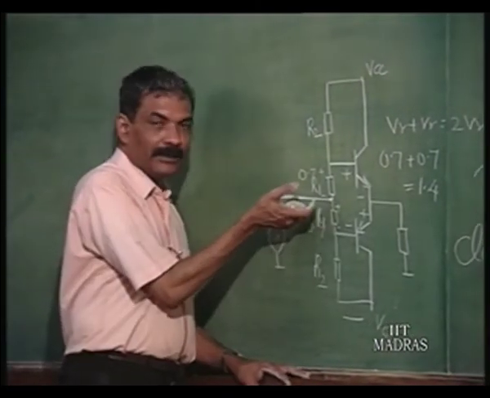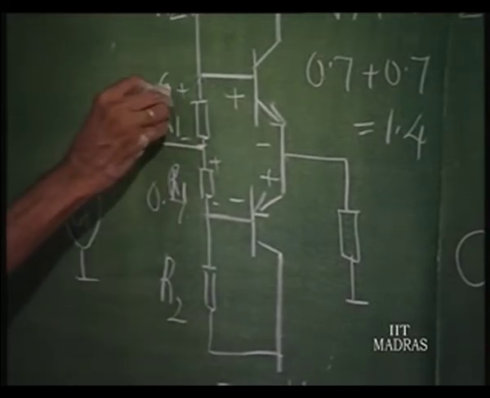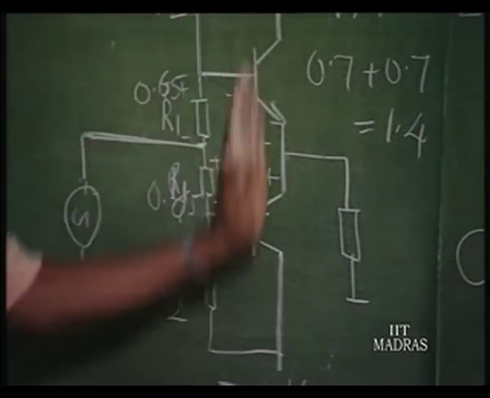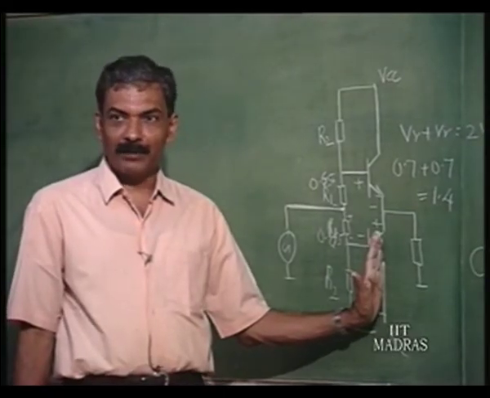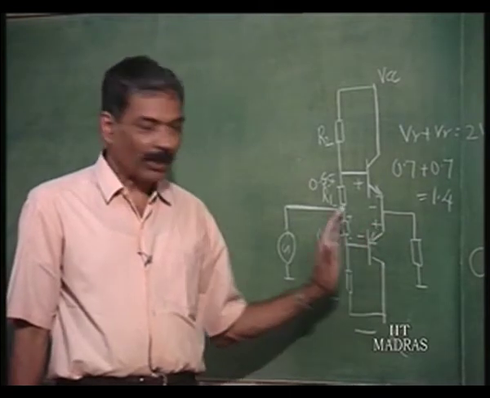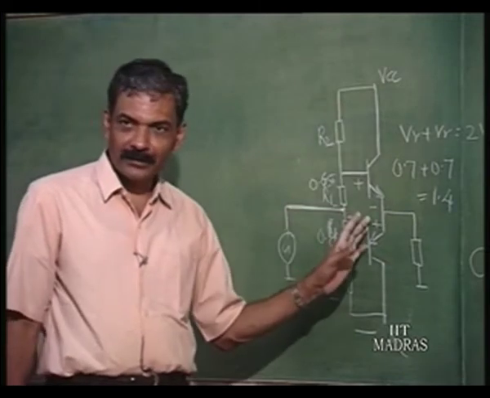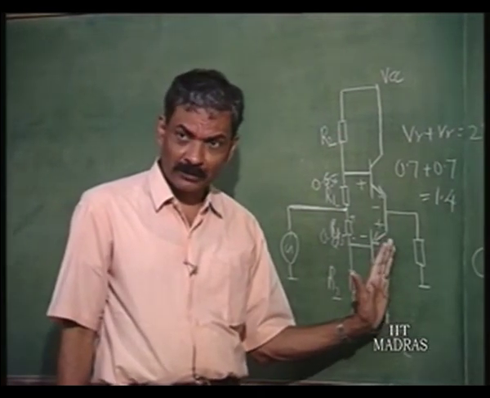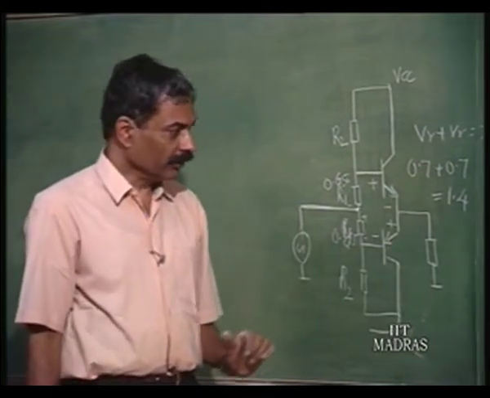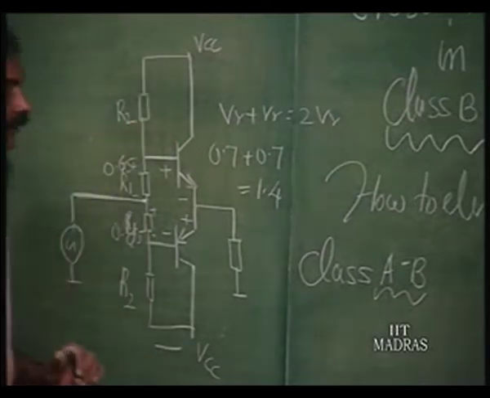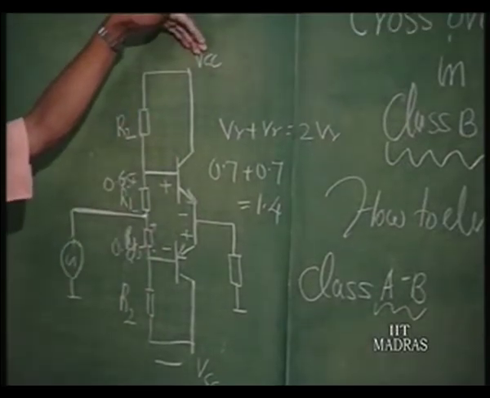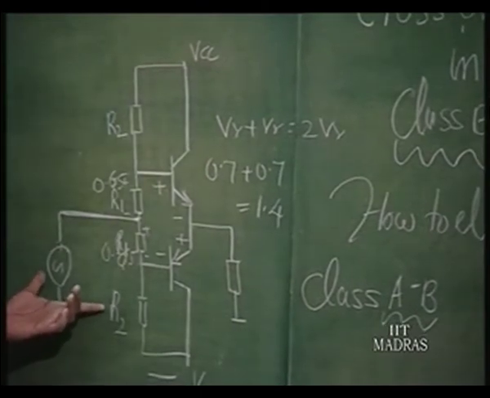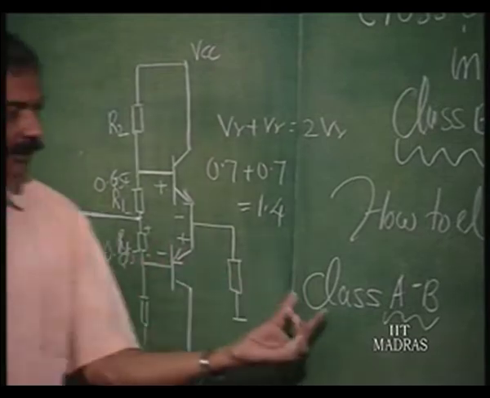What does it mean? If it is 0.7 that is required, you might provide 0.65 and 0.65, so that it is just about to start conducting. That means, the quiescent current is still not as much as the class A amplifier, but it is going to be there, a small amount. 0.65 does not mean that there is no current, it is just that at 0.7 it really starts conducting. At 0.65, the current is going to be extremely small compared to the current that is required for it. So, there is going to be some amount of bias current, such that that bias current into VCC is a small quiescent dissipation that is going to be tolerated in order to prevent this crossover distortion from taking place. So, this biasing is called class AB biasing.